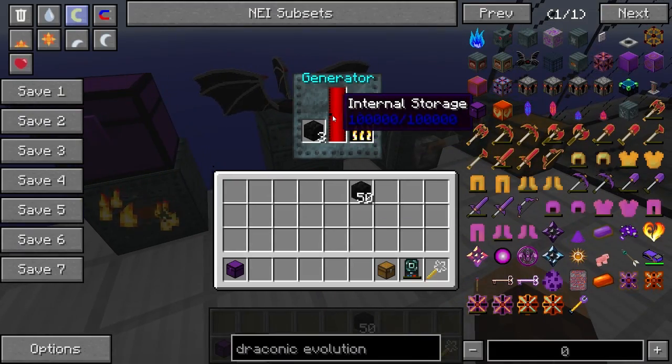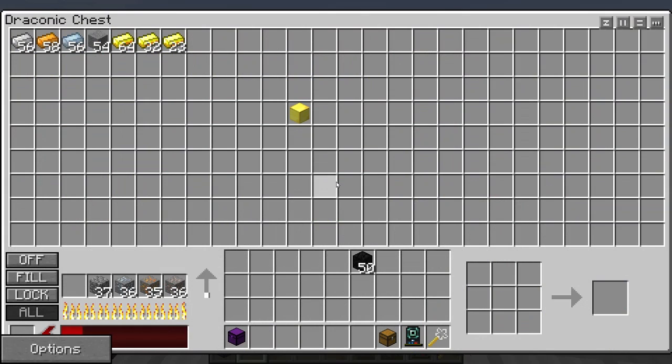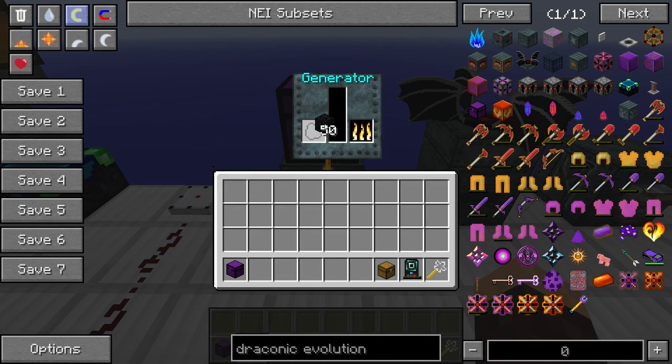Now, it actually generates a lot of power, I've noticed. I don't know the exact RF a tick, but it generates a lot. I would say at least 300, or maybe 100 RF a tick or 200 RF a tick. I don't know. But it generates a lot of power.